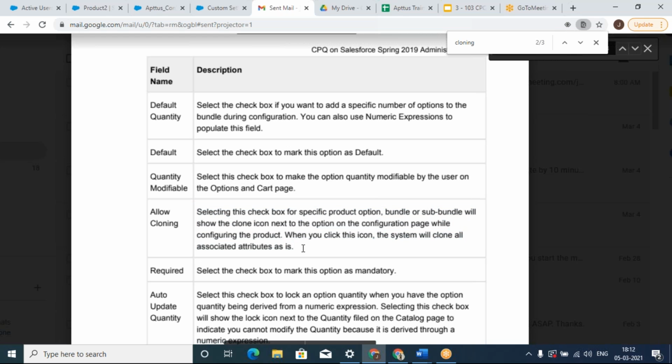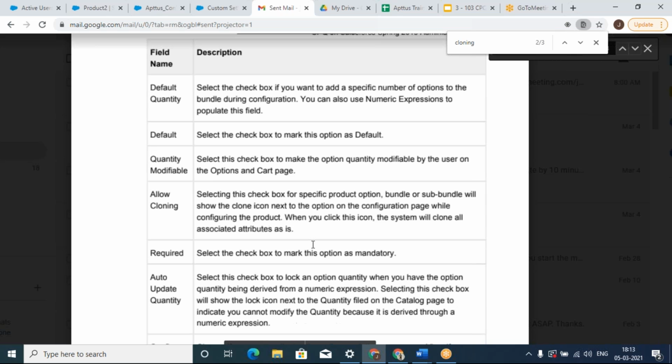So this will be visible to you on the configuration page, and it will clone the attributes. Got it. Okay. Thank you. All right.